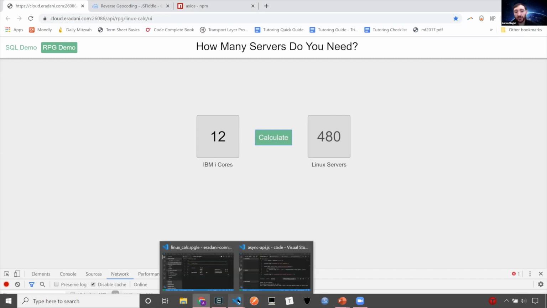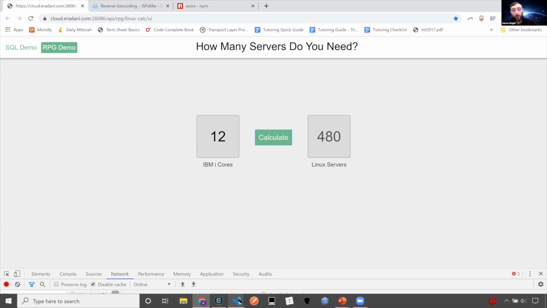Now, calling an RPG program is very, very complicated. You have to do a lot of formatting to get your Node.js code talking to your RPG. You have to authenticate with the IBM, make sure the data is in the right format, make sure that everything's good, everything's working properly. It's a whole complex affair when you want to get this done.